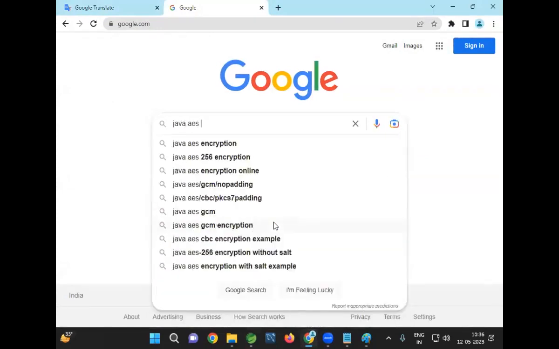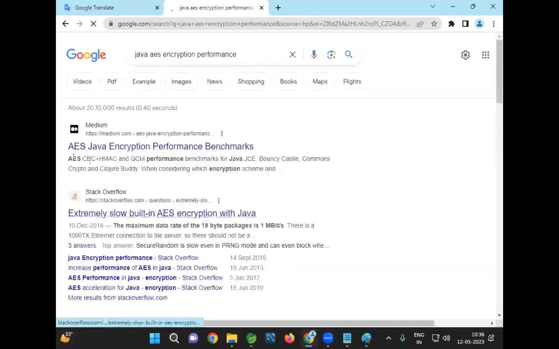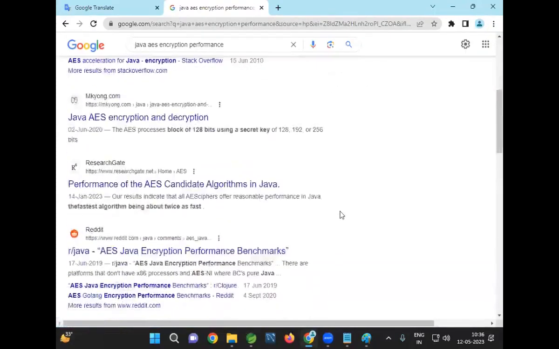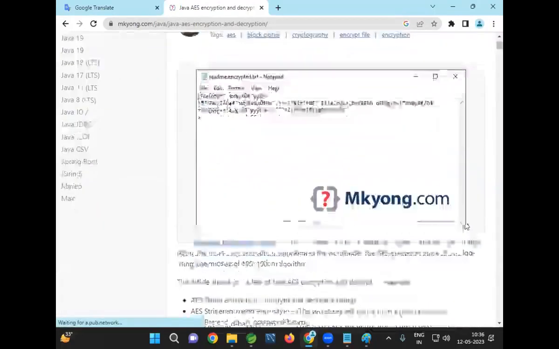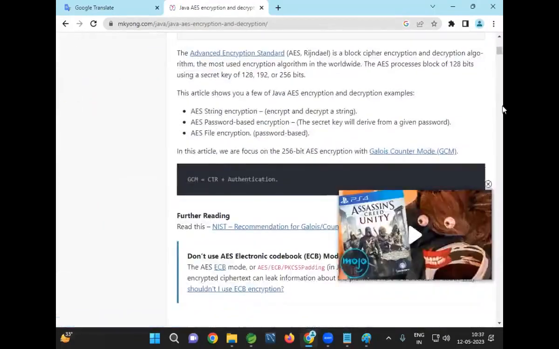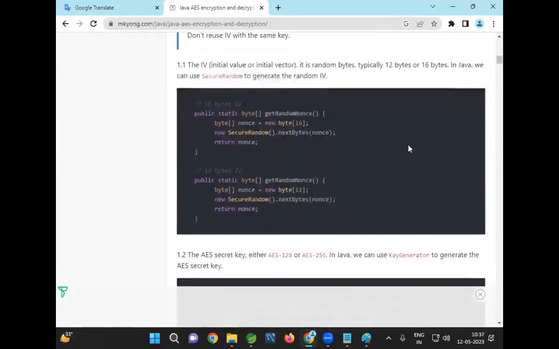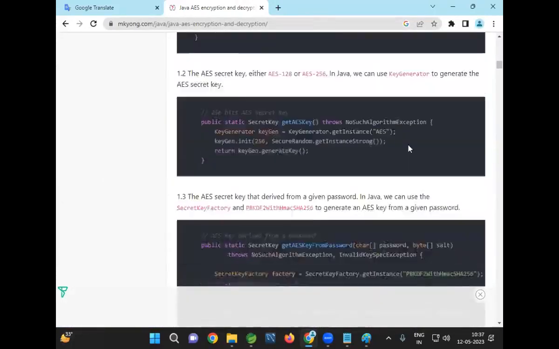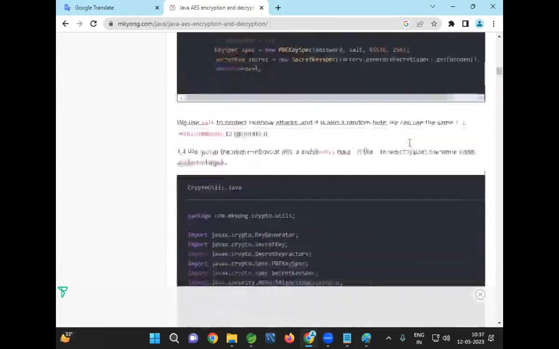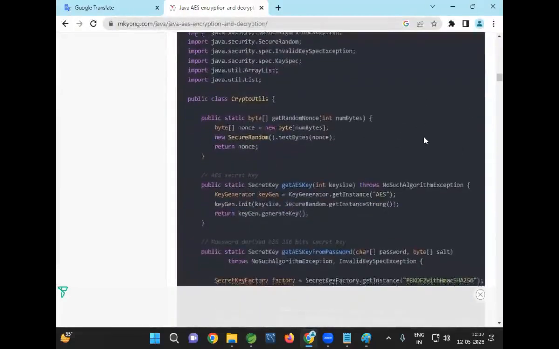Java AES example. AES encryption is available. So Java AES encryption. What is the meaning of AES? AES is nothing but Advanced Encryption Standard, which is used to encrypt and decrypt our data. CryptoUtils is available.